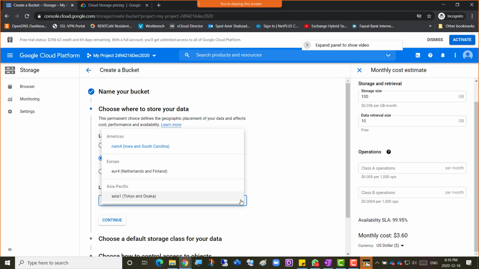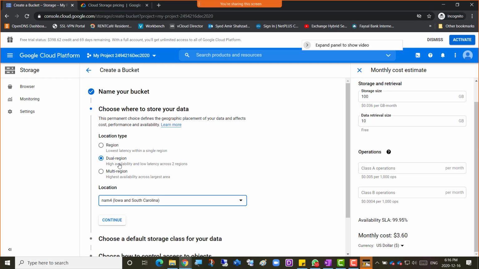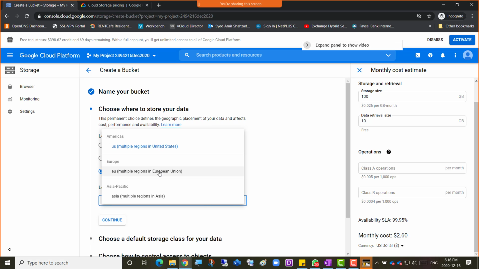Now this is a combination, and there is Netherlands and Finland in Europe, and Asia is Tokyo and Osaka. So they're pretty much one country, right? Osaka is also in Japan, I think. So Netherlands and Finland are nearby. Iowa and South Carolina, two states in one country. So that's really nearby, dual region. So multi-region is going to be multiple regions in the United States, and EU, multiple regions in the European Union, or Asia, multiple regions in Asia.